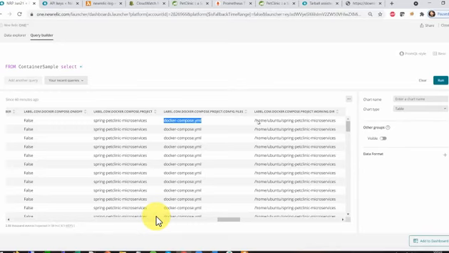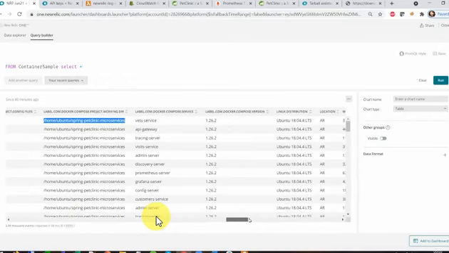And I have the name of the service with a more friendly name. This is exactly the name we gave in the YML file. Okay, so I could select, for example, the label Docker Compose service, and I can maybe get a state.